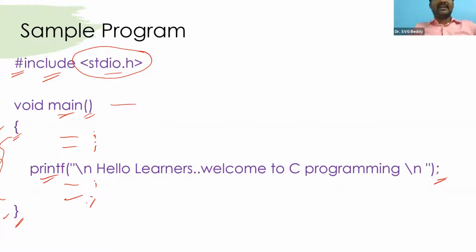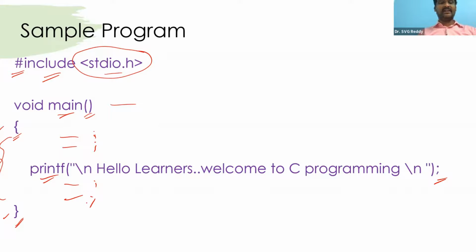Of course, we'll see the other syntax and semantics of other Java features, other programming features, C programming features. All the time I'm mentioning Java, why? Because C and Java are very familiar. So like that, we'll understand a lot of other features slowly and shortly. So this is something about your sample program, header file, main function, and the body of the main function.